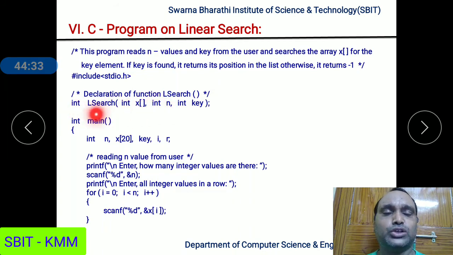It is expected to receive 3 arguments from the calling function: the array name, the number of elements in the array, and the key element for which this array is to be searched.